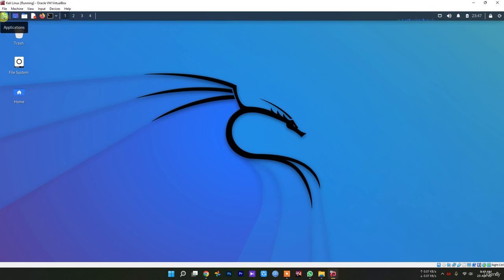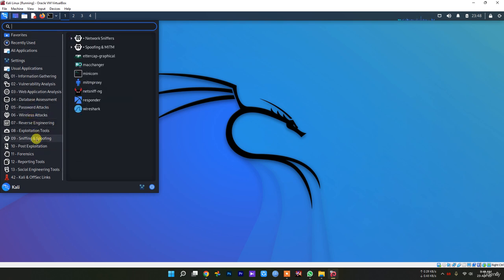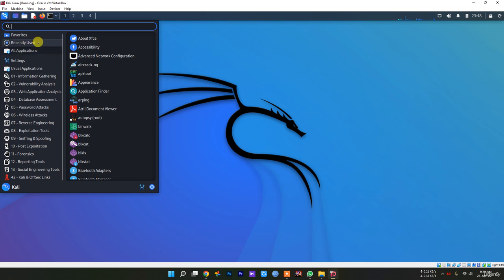In here, this is our application menu. Kali Linux has nearly 600 tools, most of them pre-installed for penetration testing, and all these apps are for penetration testing and discovery. Each program has its own unique flexibility and use case. Kali Linux does an extreme job of separating these useful utilities into categories.